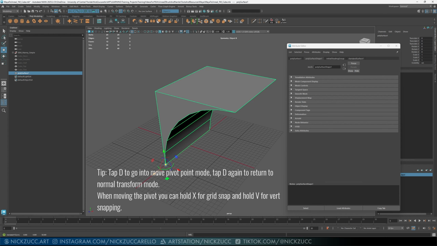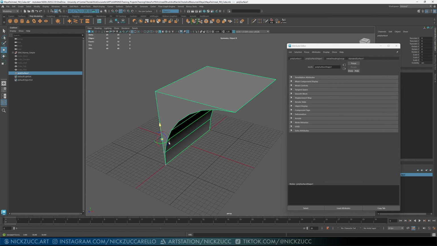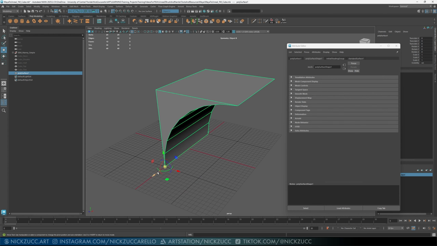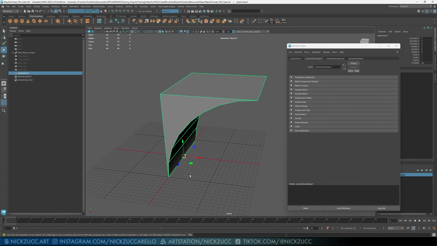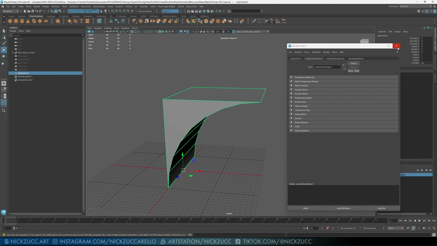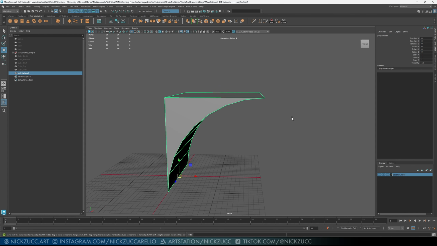So if we wanted to move this on one of these axes and push it up, you can see it's snapping to this vert here, here, here, like that. If you want to hold down V and click in the middle, you can move it explicitly, like by just moving your cursor around like that. So it's really easy to move this thing around. I'm going to hold down X, and I'm just going to move on just this one axis at a time, and it'll just push it right back there, and I'll tap D, and then now my pivot point is moved. So now you got some more options for how you can move your pivot point around.